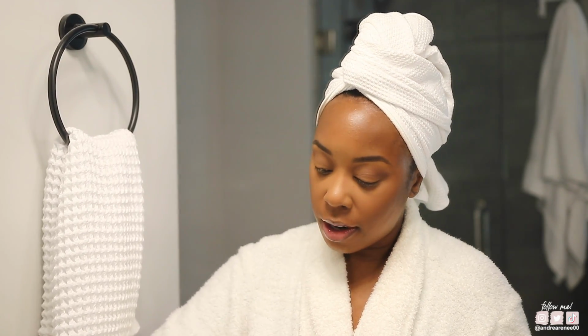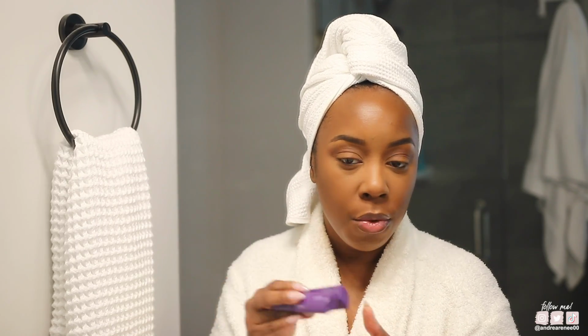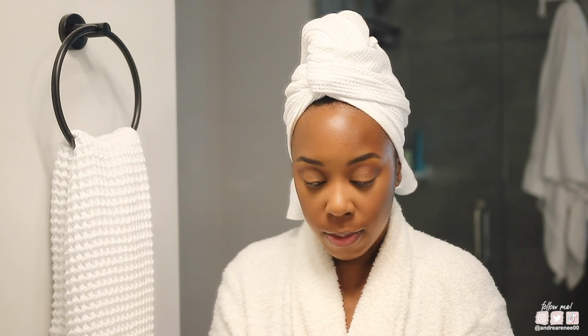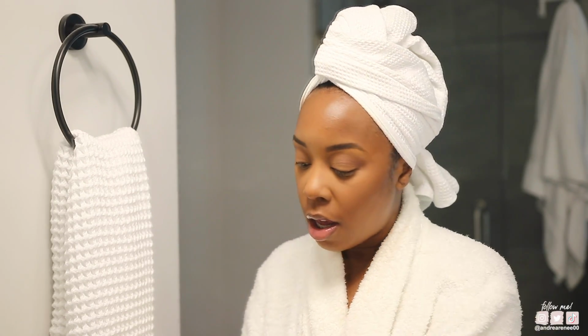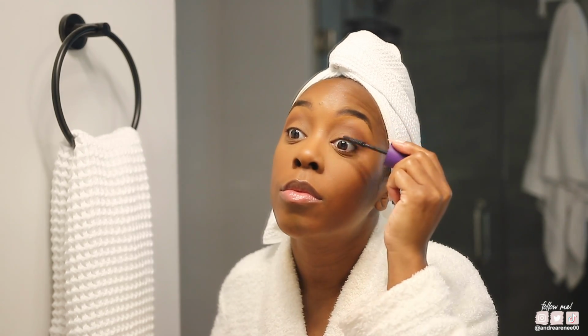And for the mascara, I have been loving these, you guys. I've used this a few times. I've also shared it in a get ready with me, my 1 hour get ready with me. But since that day of filming that video, I've been using this mascara. So this is the lengthening side and this one is the volumizing. It comes with another one which is clear, but I'm just using these 2 today because I have been loving them. So I'm gonna go in with the lengthening one. I think I might just use this one by itself because I like this one just as much as the volumizing one, but the wand is smaller, so it's easier to control. We're almost done, girl.